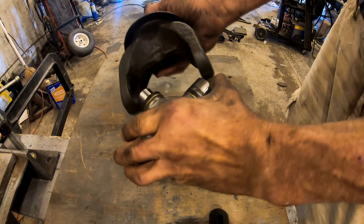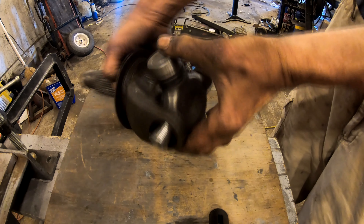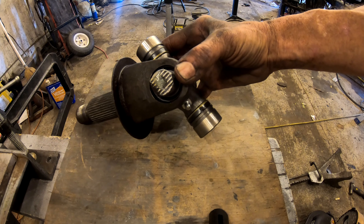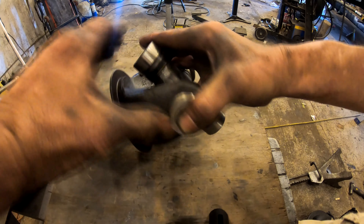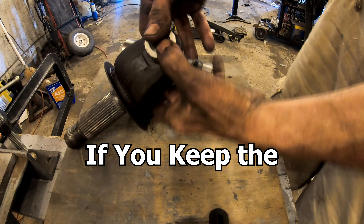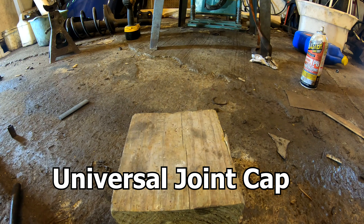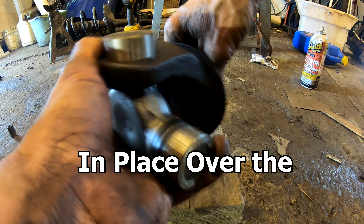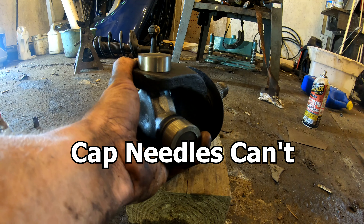I'm going to start with the smaller part of the actual shaft — where the hub nut goes on — then stick the universal joint out through the hole as far as you can, then grab one of your caps and carefully install it. Make sure those needles aren't falling out inside the cap. Start it in, keep pressure — I have two fingers against the backside, pushing it in — and carefully move over to the block of wood. Keep the pressure up so it doesn't fall down free.